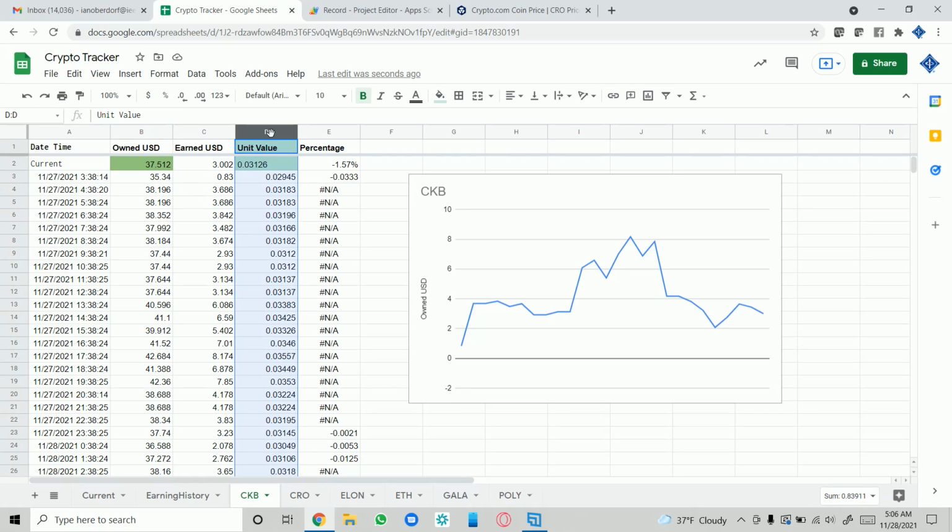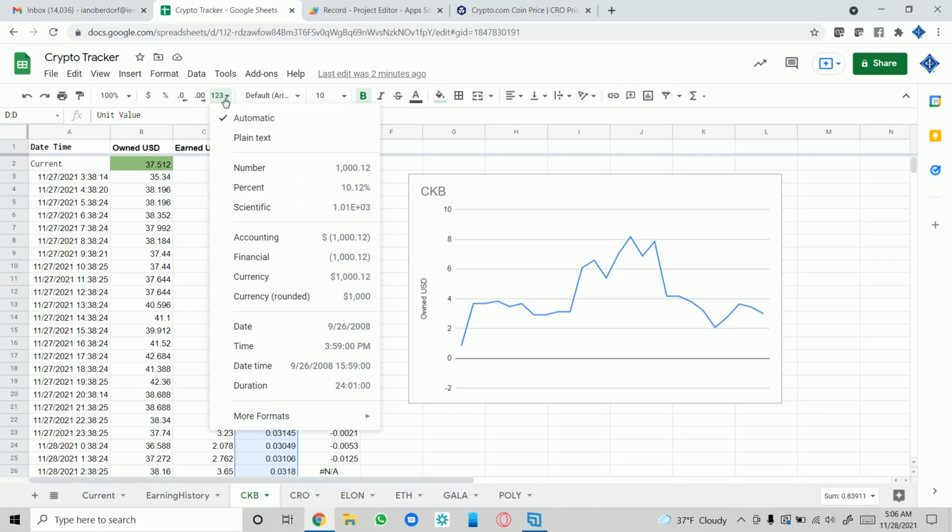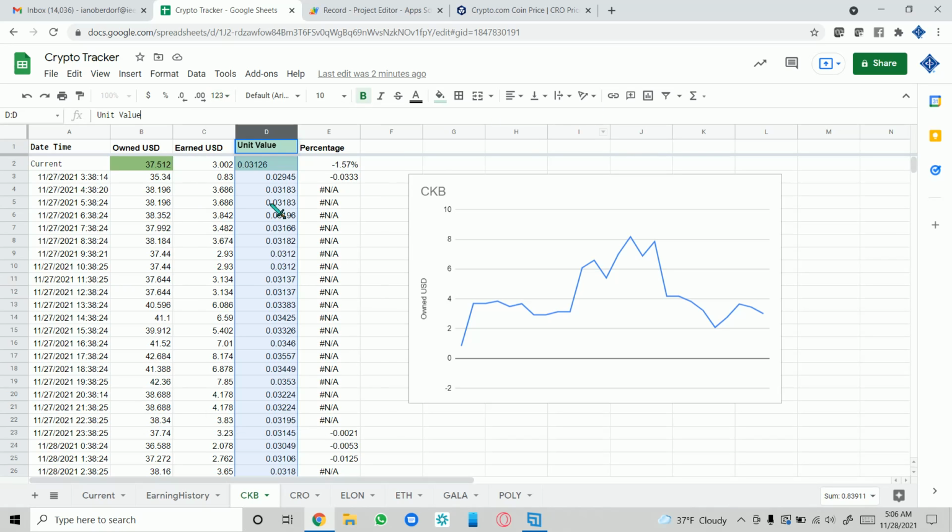You can hit this arrow here. Click your column, go to this number here, more formats, and choose automatic, and it'll bring up the full decimals that are currently set. If you leave the dollar sign up front, you're going to see only 2 decimals. So don't leave that dollar sign, otherwise this isn't going to show the full value.